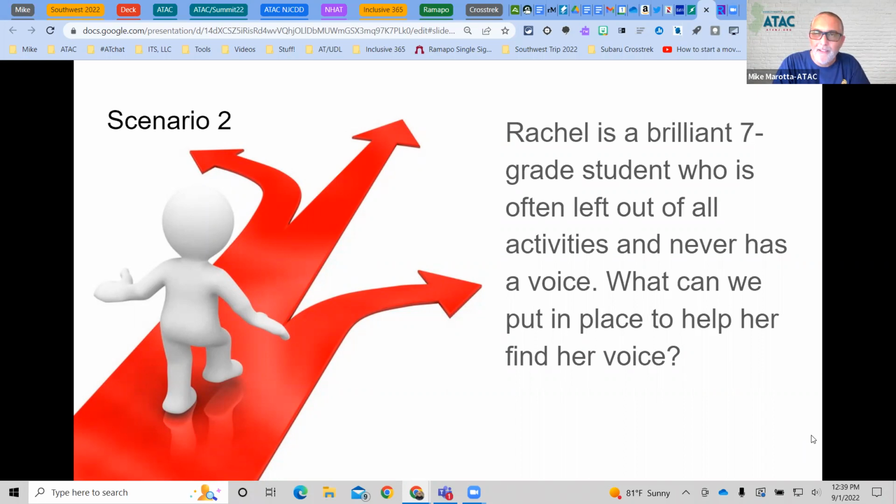I recently, well, it's not even recently anymore. It was actually last school year. Now that I think about it, well, it's still kind of recent. Last school year, I worked with a student who was not participating in assignments because it was difficult for him to write, difficult to type, and he struggled. When I met with the teacher, she said to me, well, he doesn't really do anything in my class. I'm willing to be flexible and try some different things, but I don't even know if he knows what we're doing. I don't have any sense of his base of understanding of the content we're going over.